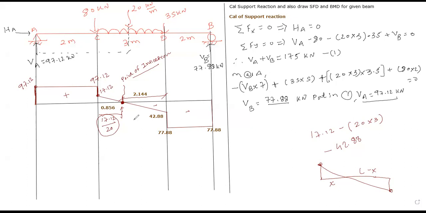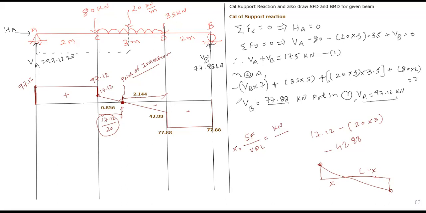Fine, okay. As we have discussed, unit of shear force is nothing but unit of force. What is the unit of force in given data? Kilonewton. What is our equation? Shear force divided by UDL to get a distance. What is the equation for X? X is equal to shear force by UDL. What is the value of shear force? 17.12 kilo. Now I don't want any value here, I want only unit. What is the unit of shear force? Unit of shear force is kilonewton.